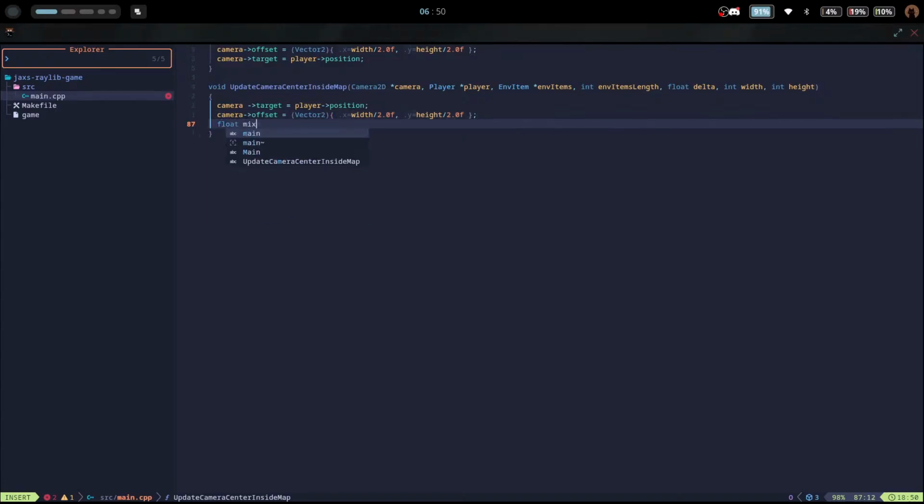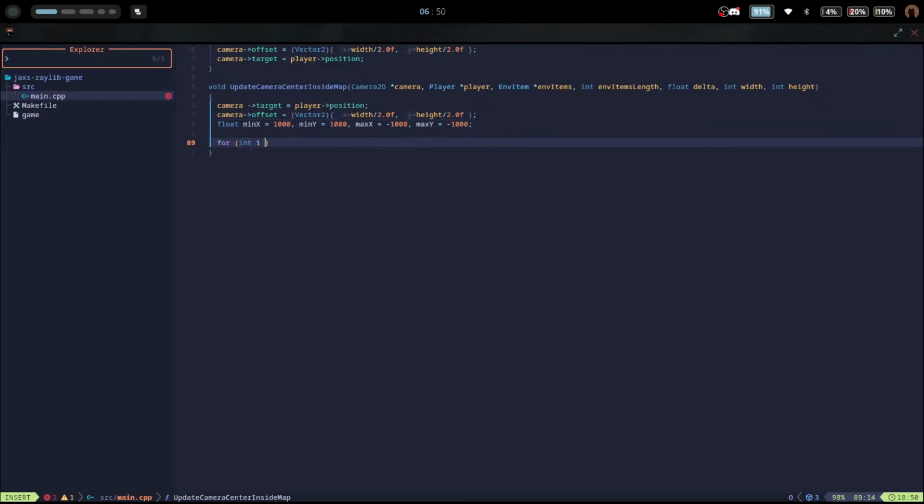And then float min x. That's min x, thank you. 1000, min y 1000, max x negative 1000 and max y also negative 1000.